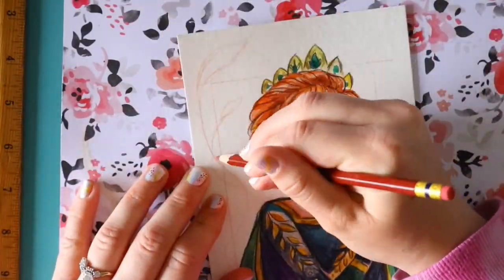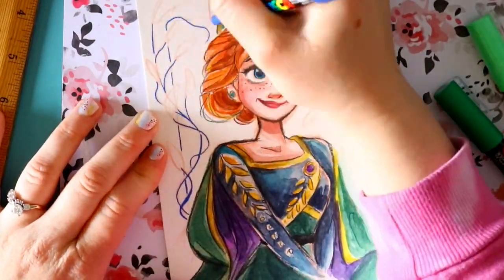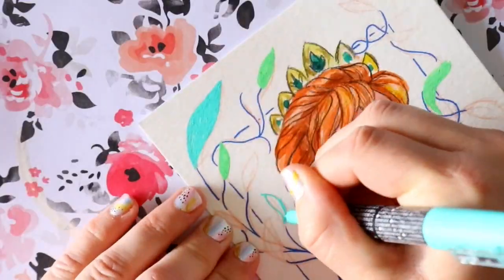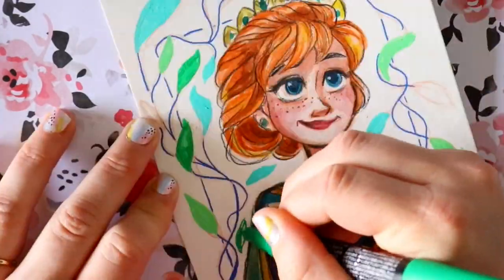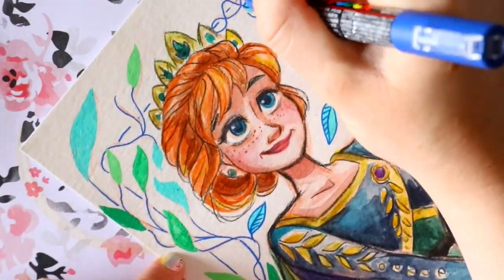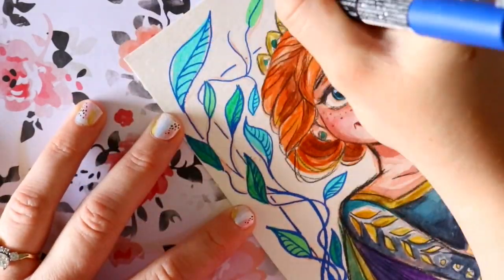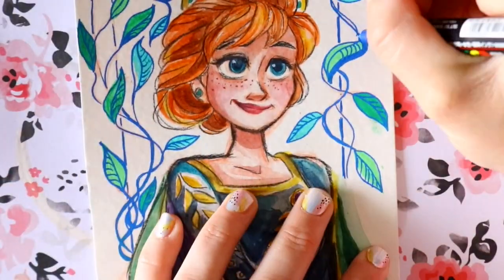For the next part, after we're done with Fairy Godmother, if you've seen the tutorial on Anna and the sketchy technique, I taught you how to do this watercolor sketchy technique that I've been using on my Instagram. So with Anna, you see that I am using just Posca Pens, and instead of doing a floral crown or a floral wreath, I did a square instead. I didn't want to do the autumn leaves, I wanted to do more leaves that were related to her crown and to her outfit and to Arendelle in general. So that's what I'm using the Posca Pens for.